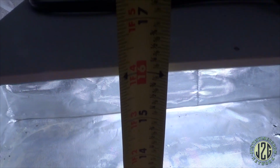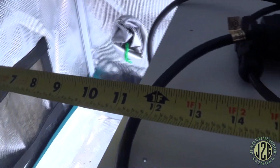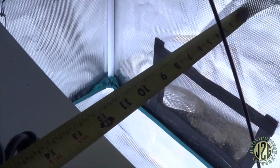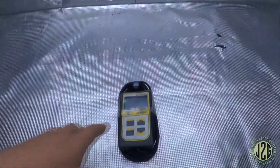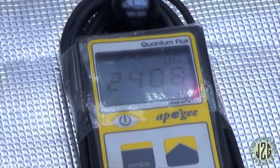So we're back to 16 inches, as you can see. And then we are 11 inches off the side on both sides here. So 11 inches that way, 11 inches that way, and we're good. Everything is kosher and set. So let's check the par again. It's not going to be a huge difference, but I didn't want to mislead anybody or have anybody complaining about it in the comments.